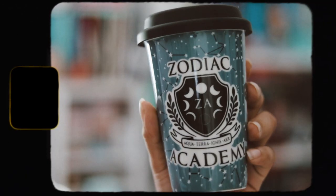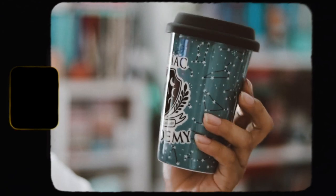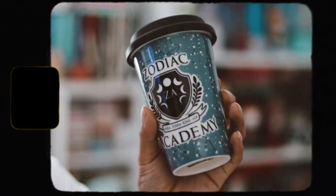Very, very pretty. Let me go ahead and take this off so you guys can see the design fully. And I think the design is just very, very cute. I think it's very, very pretty. So I'm happy with this, and I can't wait to use it. It is summertime, so I'm not really drinking hot coffee right now for the most part. I still drink it, but yeah, I do like this. This is very nice, and I can't wait to use it. All right, let's see what's next.